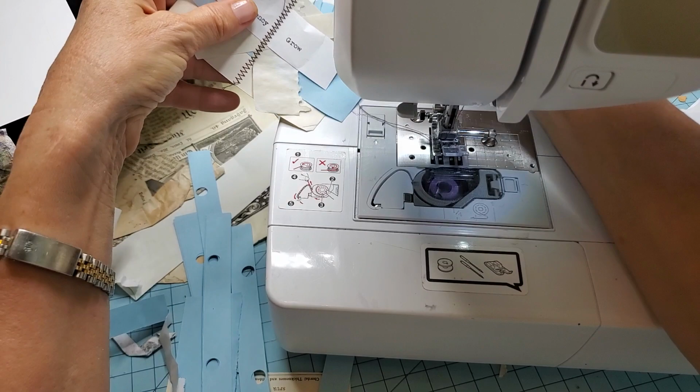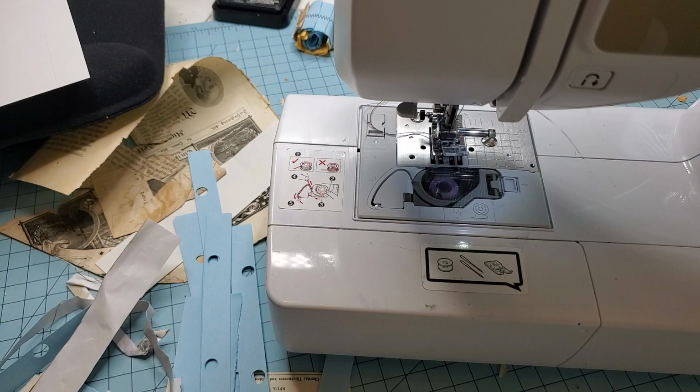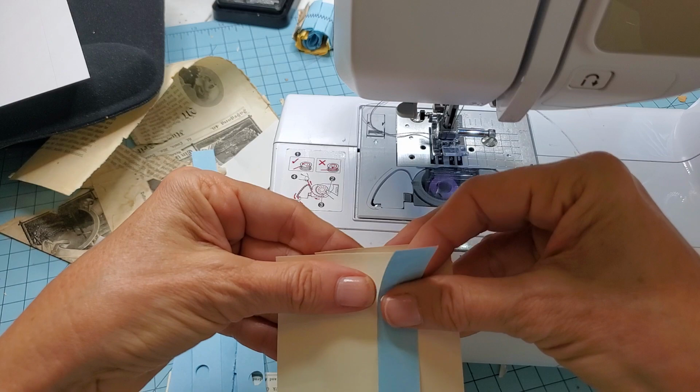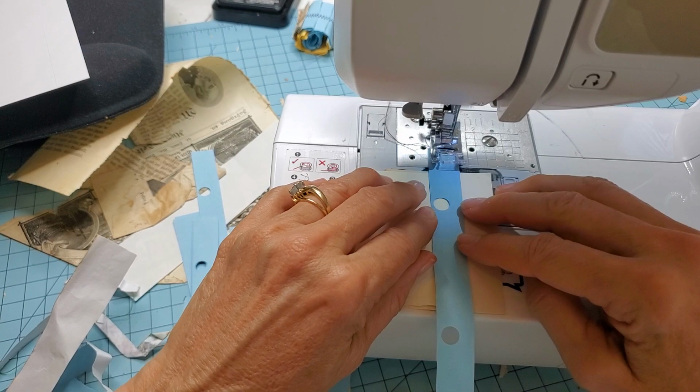Although I haven't dropped my, what was it? The feed dogs or something? Yeah, when you have fat stuff in there, you can drop the feed dogs. Yeah, I haven't figured that out yet. One day. Okay, let's just do a little triple layer here. Okay, we got these two. We're going to add that where they join, just for fun. I don't know what that's going to... I don't know. Does that mean anything? To anybody, anywhere? Who knows? We'll see. Where's that foot pedal? Okay, here we go. Go! Go!